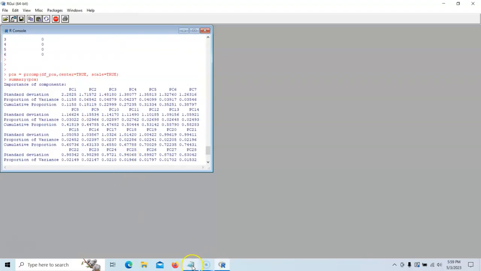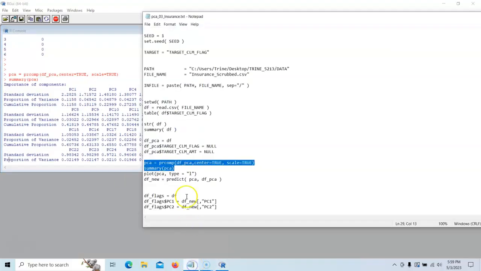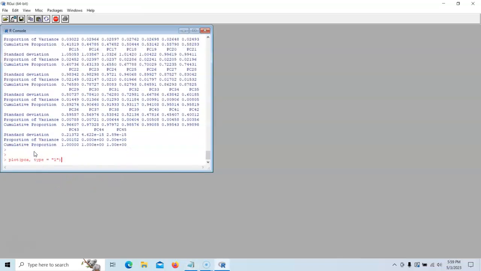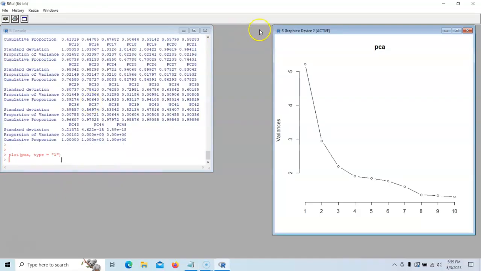We can say, well, how many variables should we use? Let's take a quick look. I would say let's first do a scree plot of this and see what we get. And when we do a scree plot, we can say, oh, it comes down here and sort of flattens off around 5 or 6. We could maybe use 6 principal components.